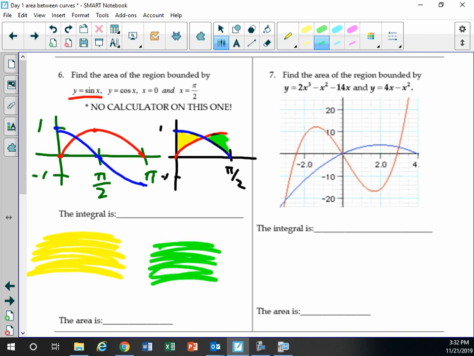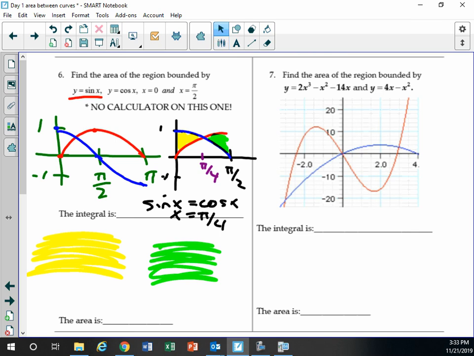And I need you to recognize that they are different areas in terms of where they're located. Okay? And I also need you to recognize the top and bottom are different for both ones. I also need to know where they're equal, because that's where they're going to intersect. So I literally need to know where does sine x equal cosine x, and that's at x equals pi over 4. That is why right here is pi over 4.